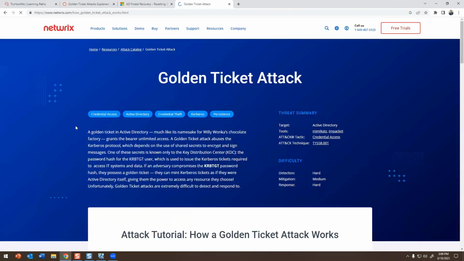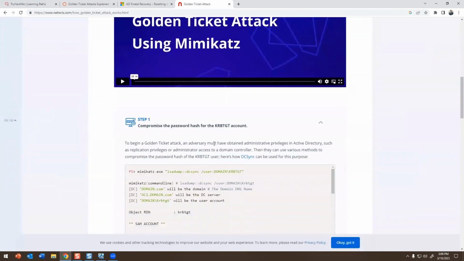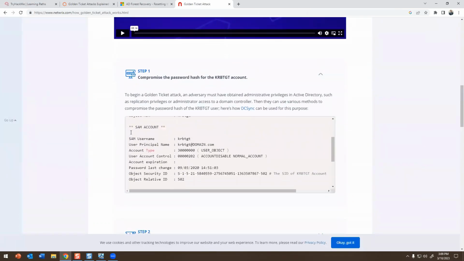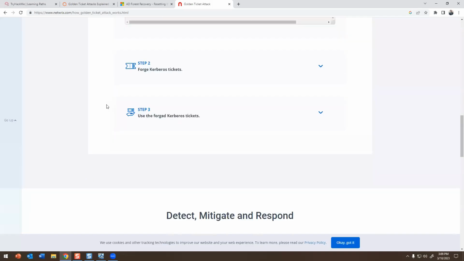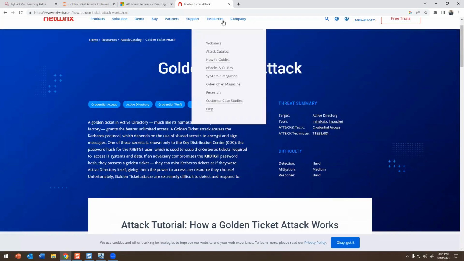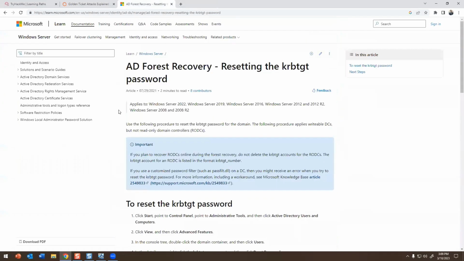That's why it's called a golden ticket attack. There are silver ticket attacks as well. There's a video on it right here, and there's a PowerShell command here as well. I will cover a video on this, but it's very important that you understand how this works, because in some environments, you will deal with that.